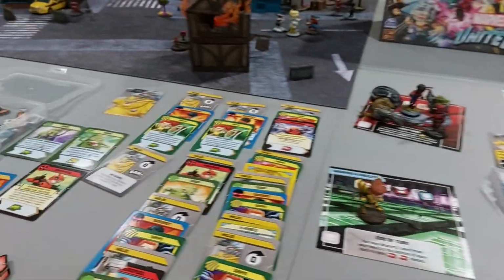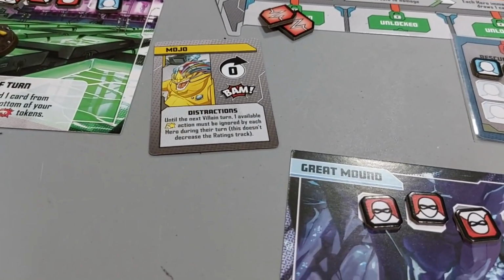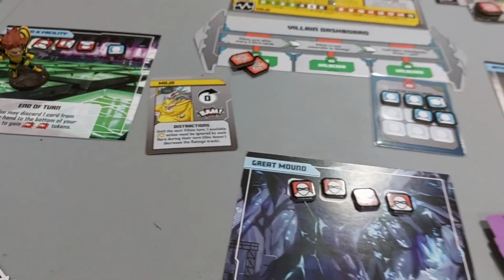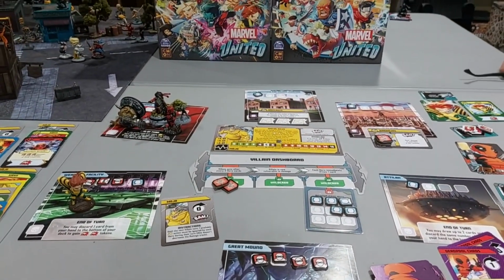Yeah. So what was the last one too? Just out of curiosity. Distractions. Until the next villain turn, 1 available. So every single action he can stop you from doing. That's pretty annoying too. Yeah. But yeah, that was close.